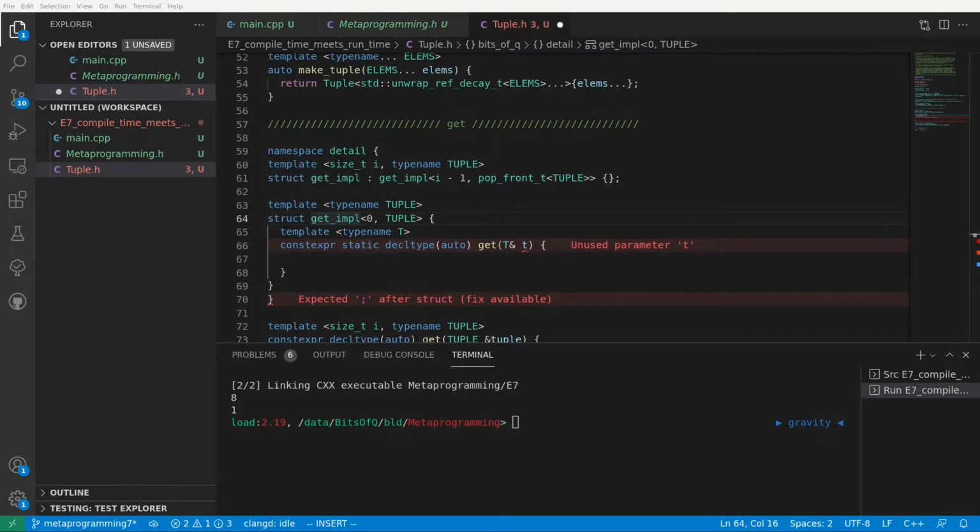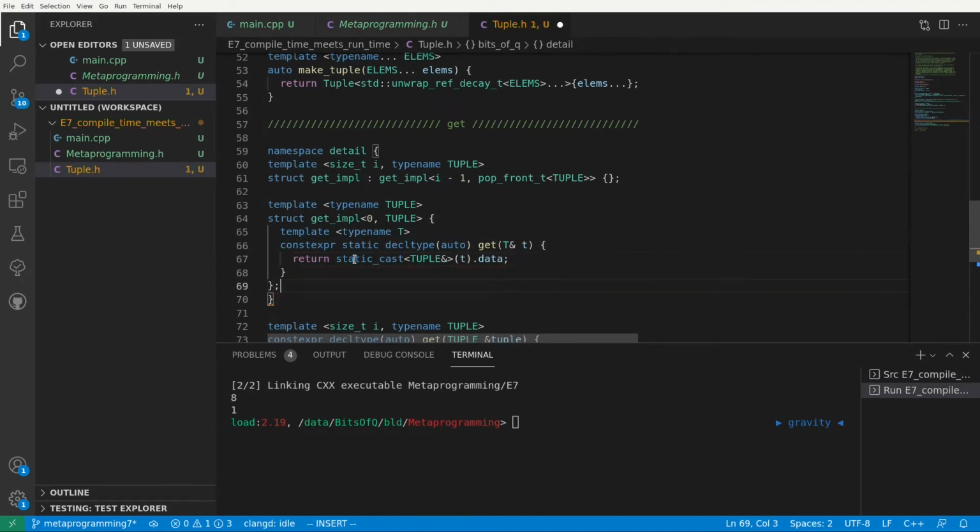Now this is where we need to do this casting, which we talked about at the beginning of this episode. The input of this function has the original complete tuple as type. And now we need to cast it to the reduced tuple type of our getImpl struct template argument, so we can access the correct data member. For now, we'll just assume that our input tuple is not const, just like our tuple template argument.